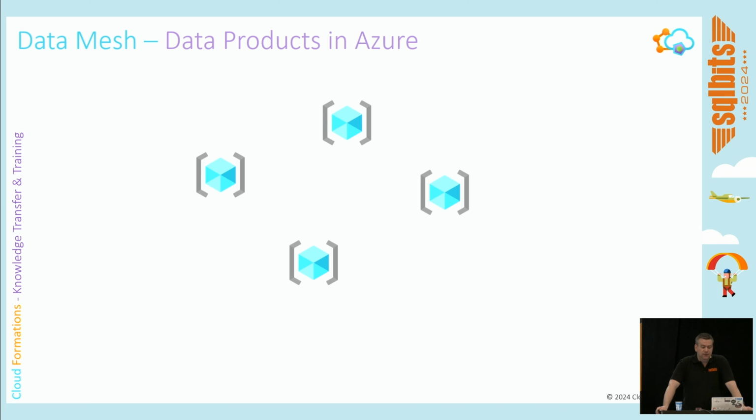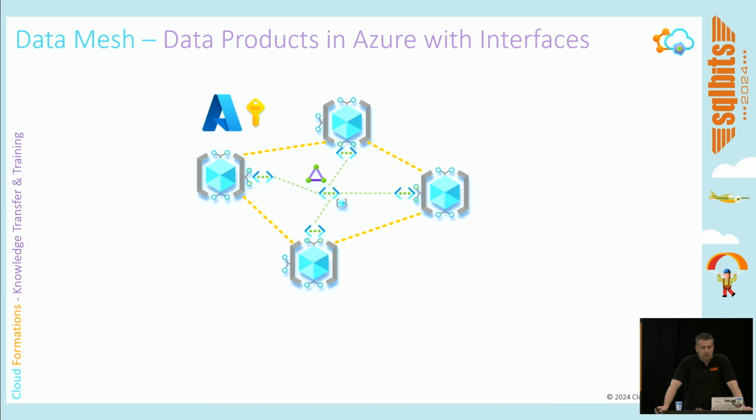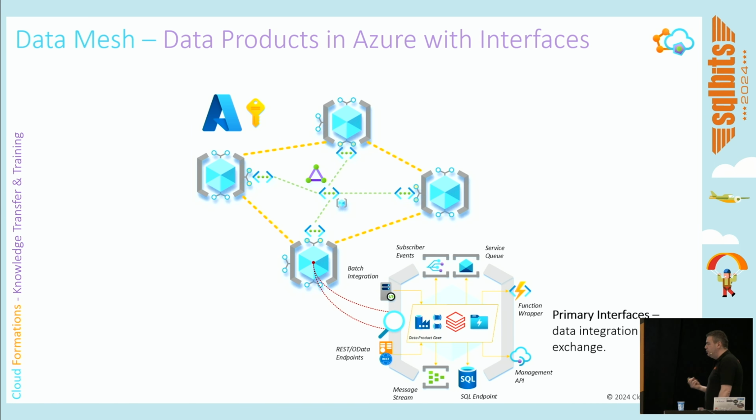So in order to achieve that mesh, certainly in Azure, we need some interfaces. They need to talk to each other. They need to connect. They need to understand what each other is doing. Purely in Azure, again, at this point. Now, for me, the way I like to think about those interfaces and how I've actually helped my customers build them is we describe them as our primary interfaces, firstly.